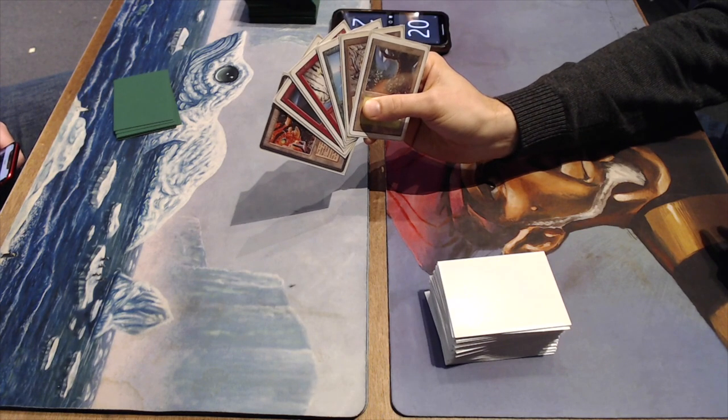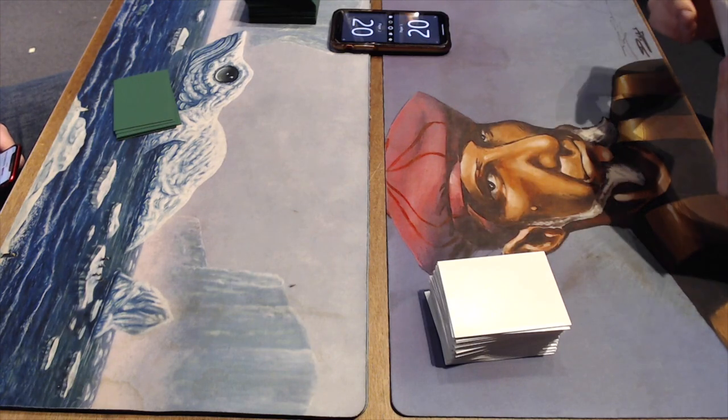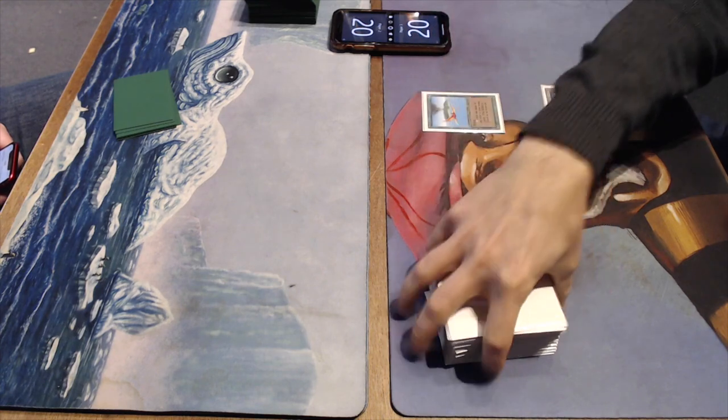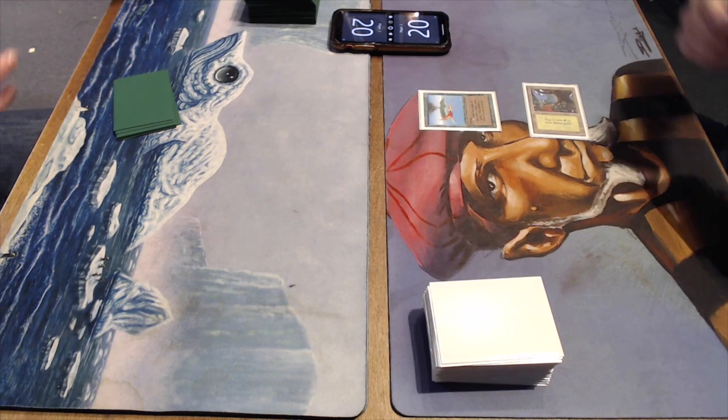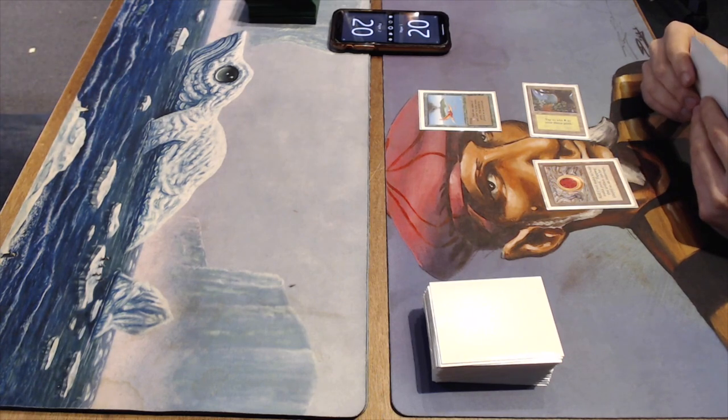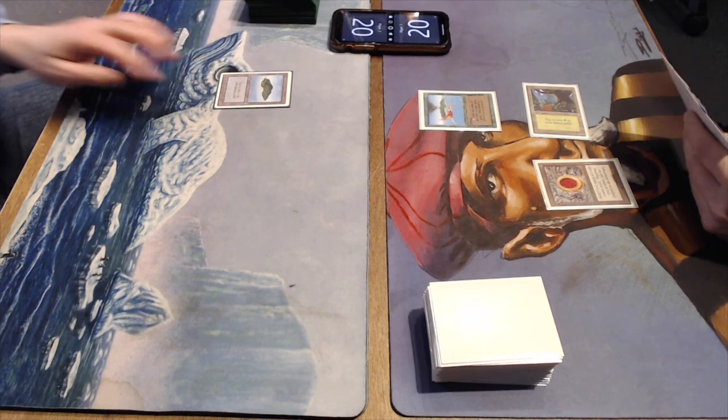Anyway, here we see my hand now. Okay, this is a lot better. Mox Ruby, Birds of Paradise, Forest, Mishra's Factory. I think I made a good decision keeping it here. So playing a Birds of Paradise, that's going to give me some ramp, and playing my Mox Ruby and a pass.